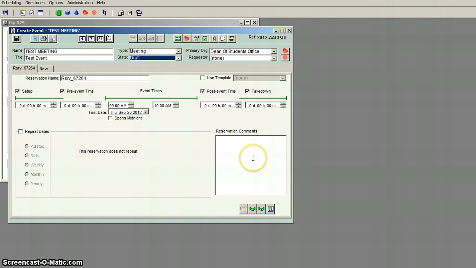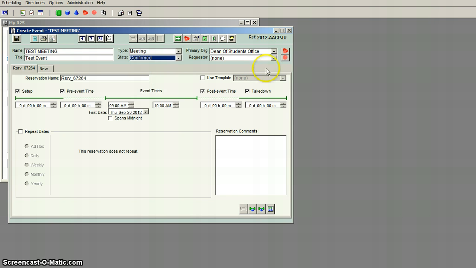the event and I want to get it in, but I don't know everything, and then I'll save it as a draft. You will have to reassign the spaces and resources when you go back into it to make it confirmed, but at least I know that the information's in there. Otherwise, if you're entering it and you know the information, go ahead and hit confirmed. One thing I want to mention is that you never want to click sealed, because then you cannot get into the event to do anything to it after that, so never click on that.